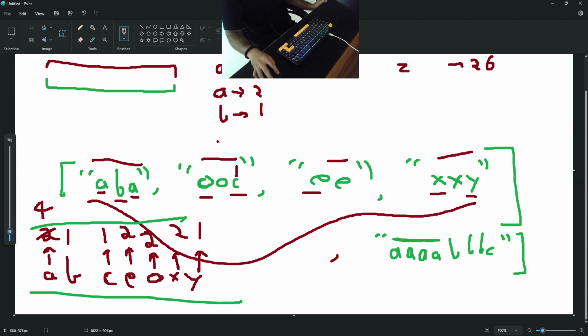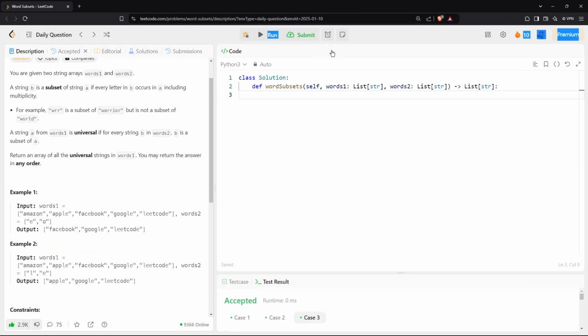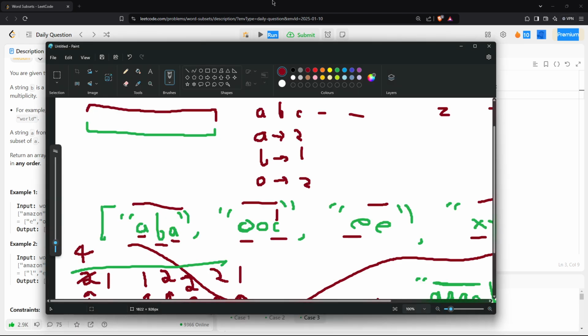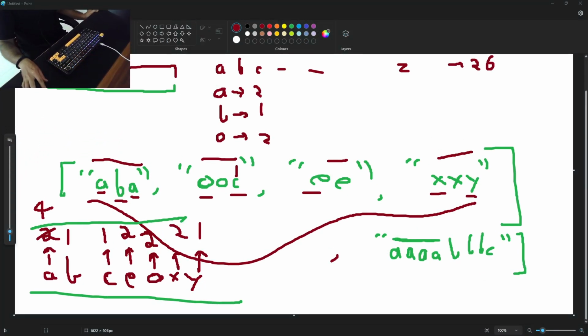Then we come to O, and we see, alright, for O, 2 is needed. For C, 1 is needed. I'm gonna write it here. And then further we go down to E, then for E, 2 is needed. Then further down the line we'll see this word right here, and we'll see that, alright, it needs 4. So we're gonna update the count of A from 2 to 4. Then we'll be like, alright, we need more than 2, so it's gonna be 4.